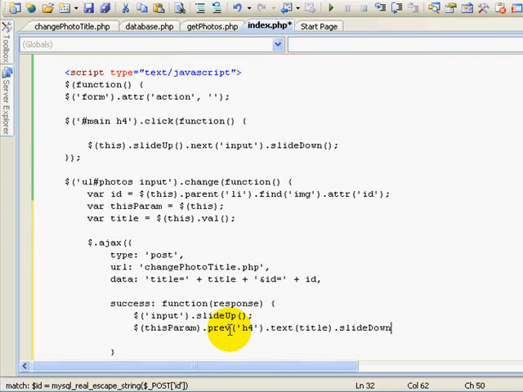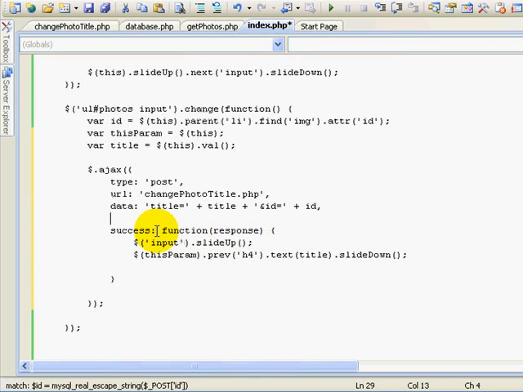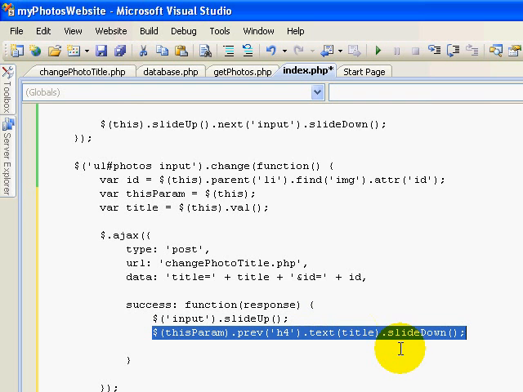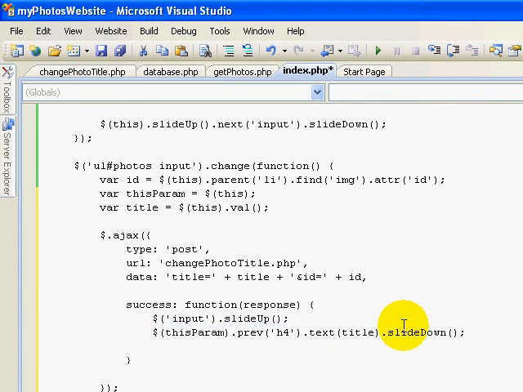All right, I'll go over this. I know if you're a beginner, this might be really confusing. Just keep watching it, because sooner or later you'll go, oh. And if you're more advanced, I'm sure you guys completely get this. So when the operation has been completed successfully, go ahead and get rid of that input field, because we don't need to see it anymore. And then get that heading 4 tag that we hid up here, and we're going to change the value of it to be the new title, meaning whatever the user entered into that text box. And we're going to show it, and we're going to slide that one back down.